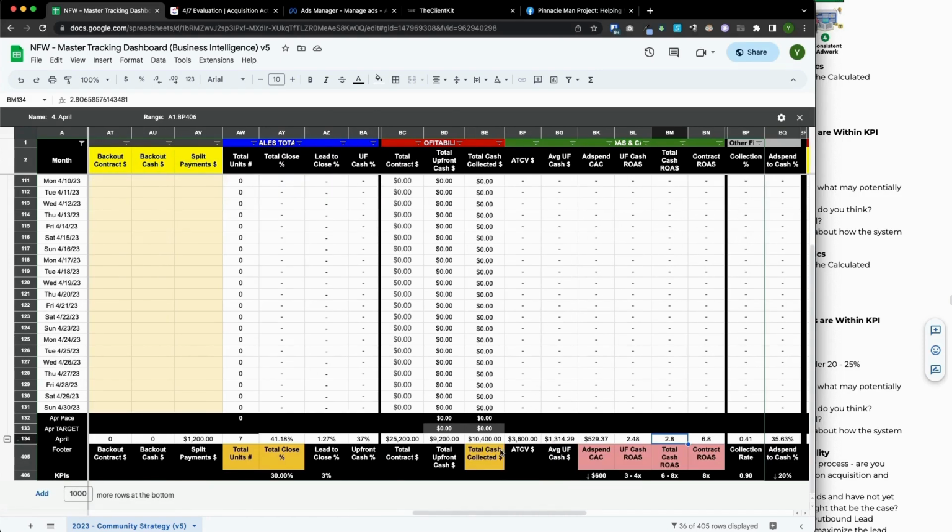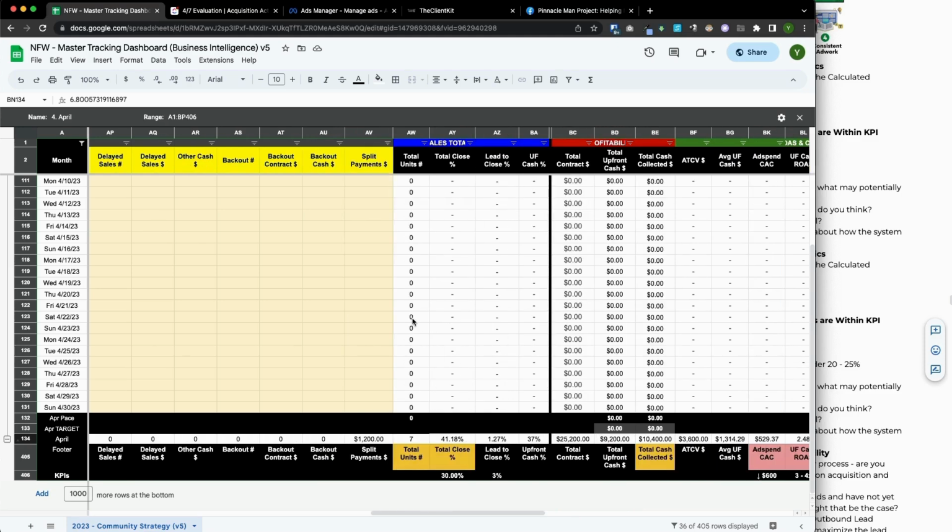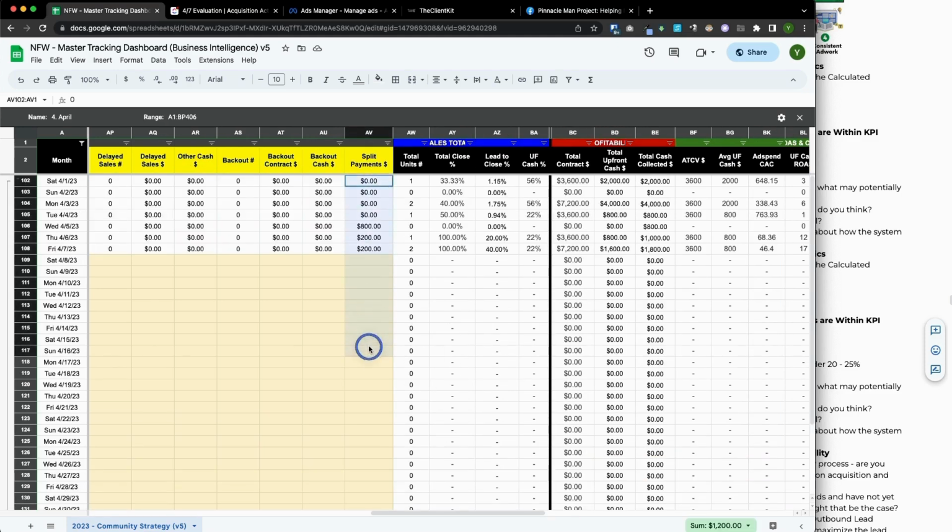So if you look at over here, our total cash for the month so far is $10,400. And most of that is coming from the upfront, because our total upfront cash is $9,200. Total cash ROAS measures not only the upfront, but also the split payments, the back end, what's going on here, right? So I'd say maybe the total cash ROAS is going to catch up because I'm looking at the contract ROAS. There's such a big discrepancy here. Therefore the contract ROAS is probably a bigger indicator, because it looks like this company hasn't been in business very long, and they don't have a lot of split payments coming through on this specific month.